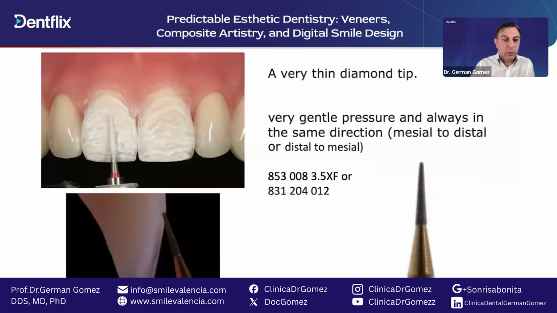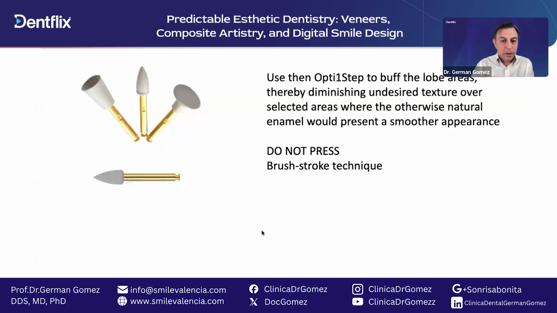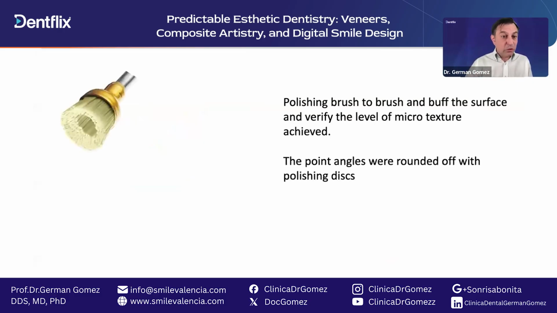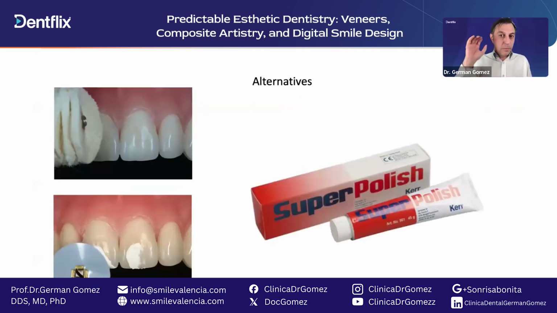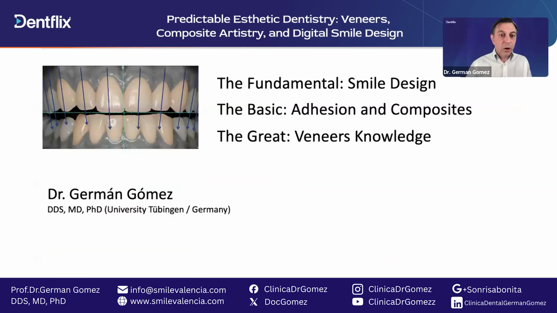If he doesn't have that, we don't do the tertiary anatomy. Okay, but usually we do that with very fine burrs, and then we polish over it. We do not press, otherwise these fine strokes would disappear. Okay, and then we polish over that with some polishing brushes and polishing pastes. Good.